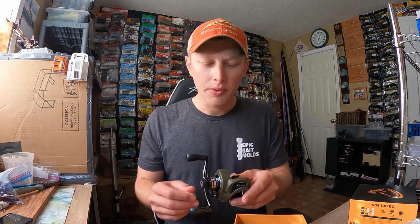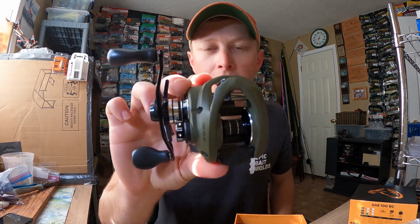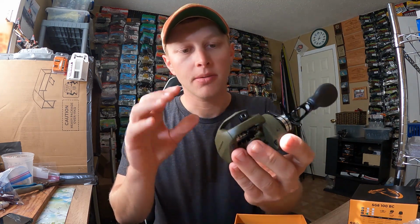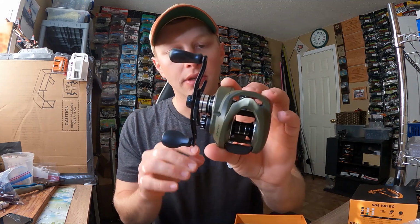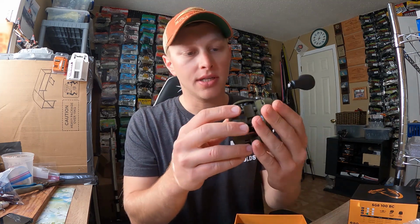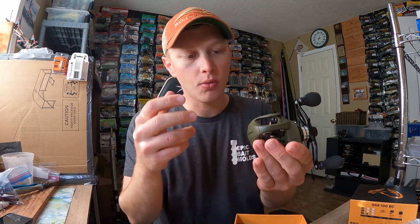But we want to get down to the brass tacks. This is what you guys all want to see. This is the new Savage Gear SG8. This is an 8.1:1, the one that I'm holding currently. So there's a bunch of features that I'm going to go over with you guys that I really like about this reel. First thing right off the bat is that it's a really nice palmable size. It's a 100 size, so it's very small. It palms great. It doesn't weigh very much.